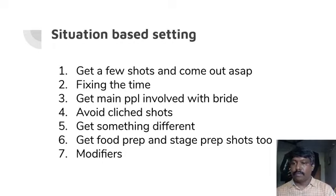So any more questions? What is the difference between bounce umbrella and softbox? Which one is better for a wedding reception? I would say for a wedding reception, go with a standard umbrella diffuser. It's good. Okay, anyway you are going to spread the light. Spreading the light is what is required in a reception, so go with the umbrella. So what do you prefer, soft light, hard light? Yeah, I think I answered. Okay, reception, yeah, I'll come back to that.